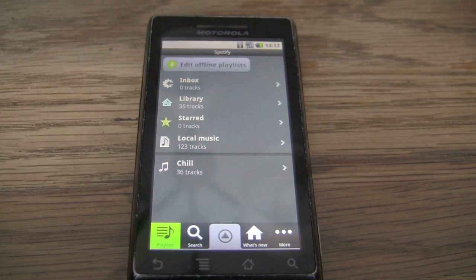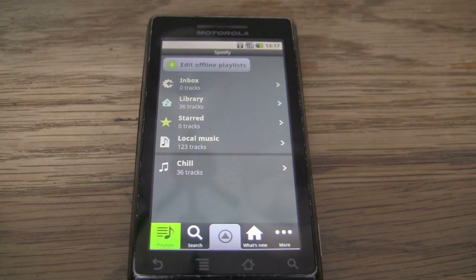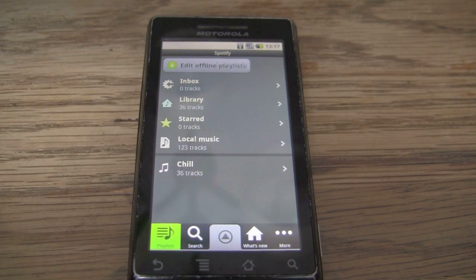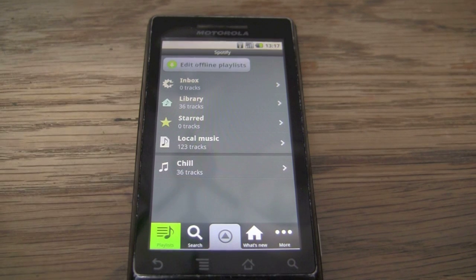Now, one note on the syncing of music: not every song that you have in your iTunes library is going to transfer over to your phone due to DRM issues with Spotify. So you might only get one track off an album, or a couple tracks off an album, or maybe an album isn't in their library at all. So if the music's not in Spotify's library, it's not going to be able to go through the service to your device. So that's one drawback. But I've found that most of the music that they are going to have is in there.